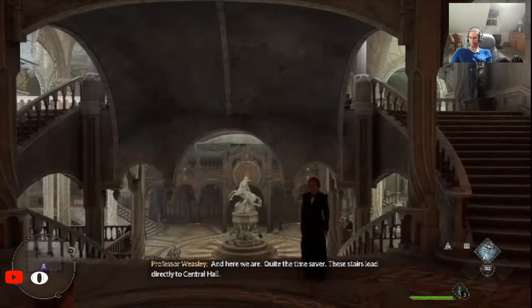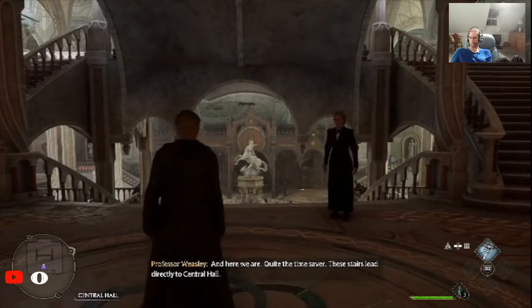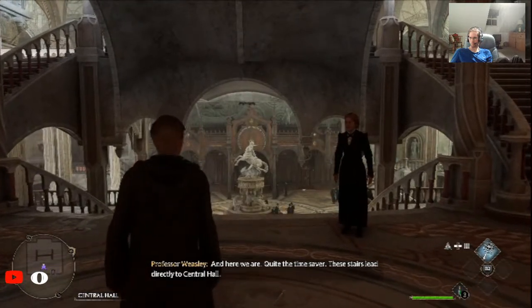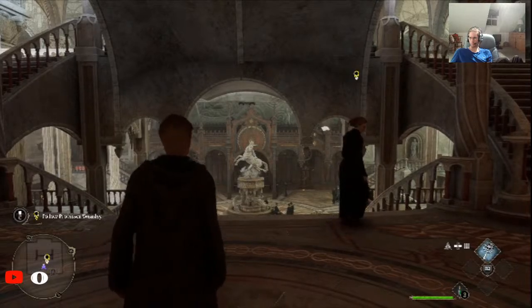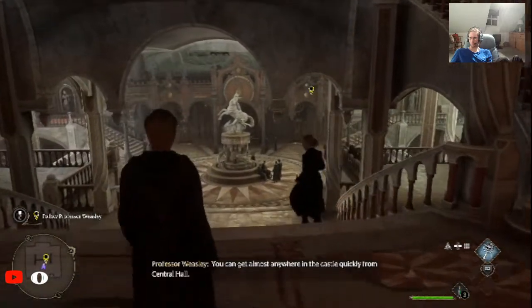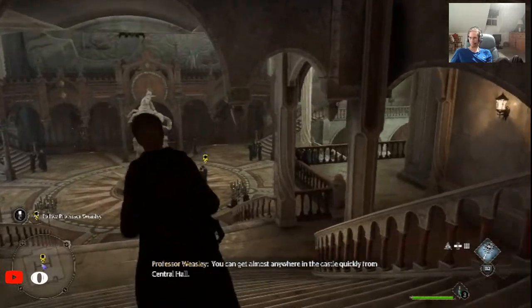Was I supposed to do that? And here we are. Quite the time saver. These stairs lead directly to Central Hall. You can get almost anywhere in the castle quickly from Central Hall.